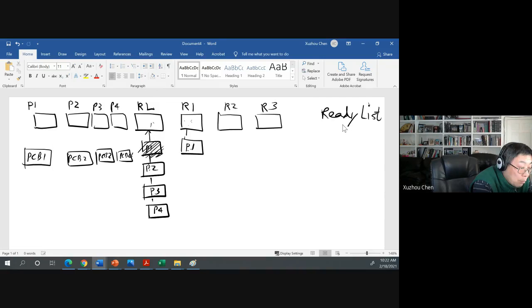Now process 2 also waits for resource 1. So in this case, process 1 and process 2 are both in the blocked state. And once process 1 finishes with resource 1, process 1 says, I'm still not ready, I need to access another resource.